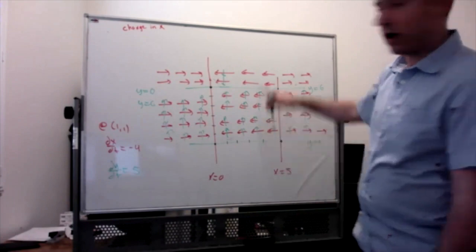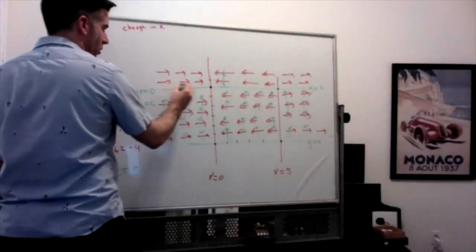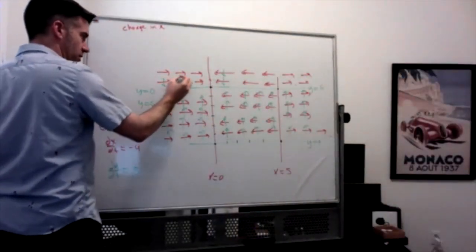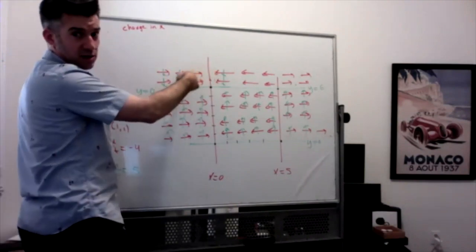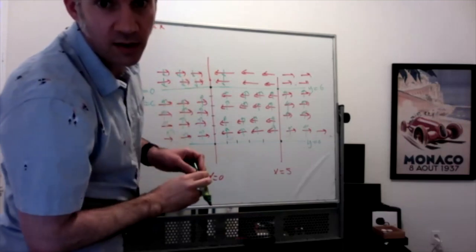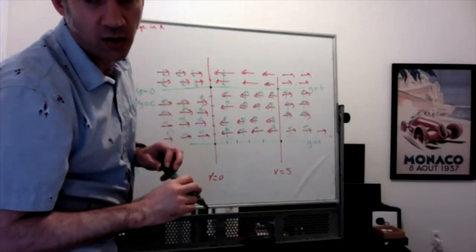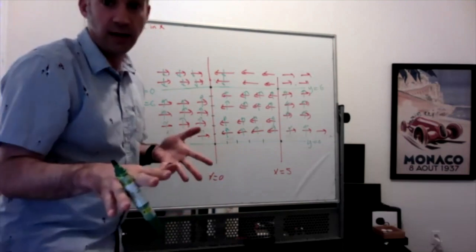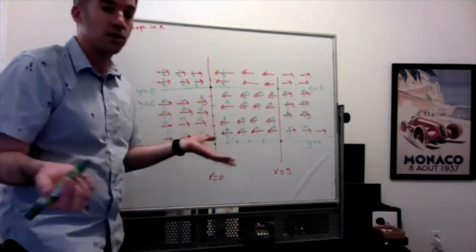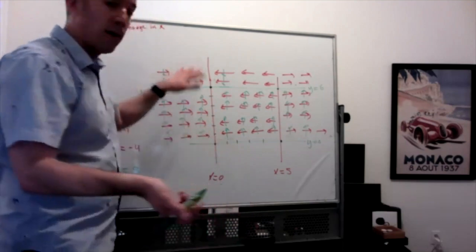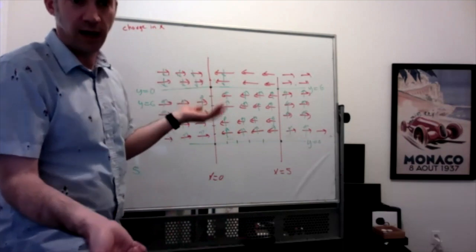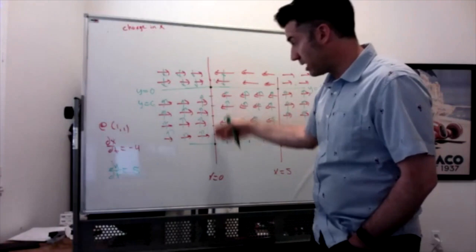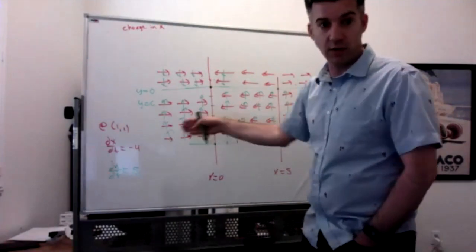And then up here, we've crossed a y nullcline, so we change from going up to going down. This is an x nullcline, it doesn't change the up or downness. So if you cross a nullcline, the arrow will change. Well, it depends. Someone asked me if you cross the nullcline of the type you're talking about. I'm talking about the up or down direction. If I cross a y nullcline, I change from up to down or down to up. On the other hand, left or right, if I cross an x nullcline, I change from going left to going right.